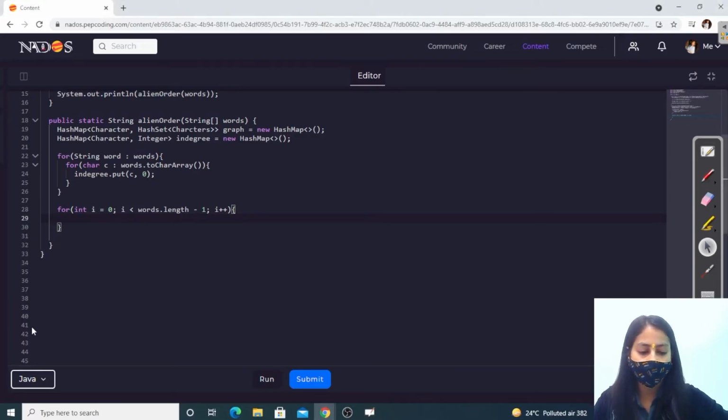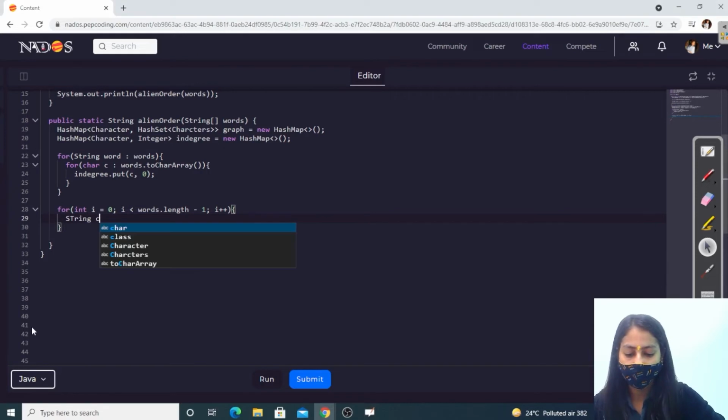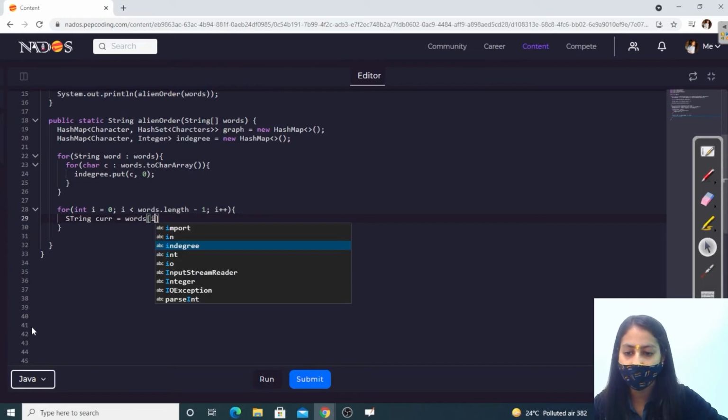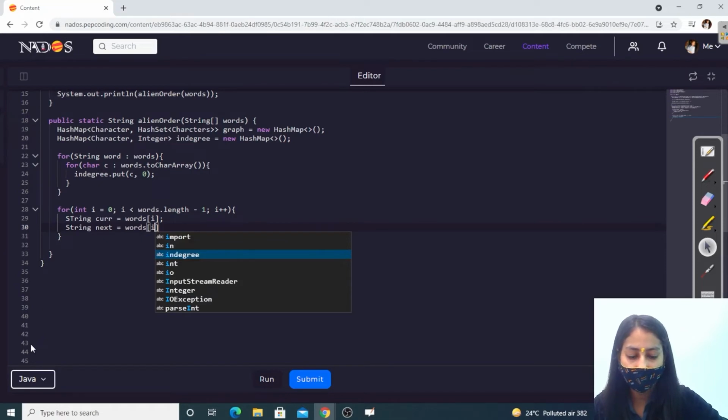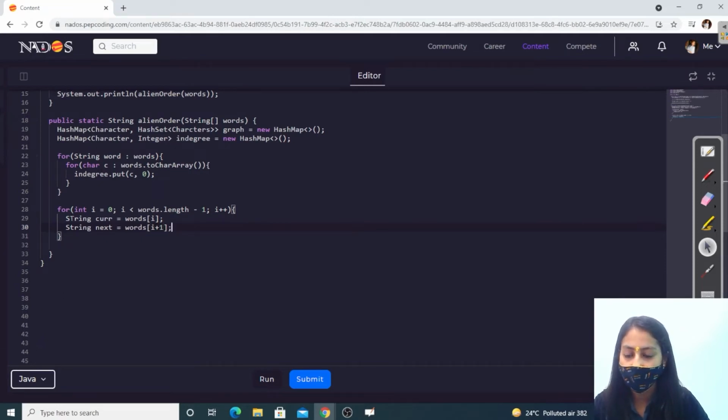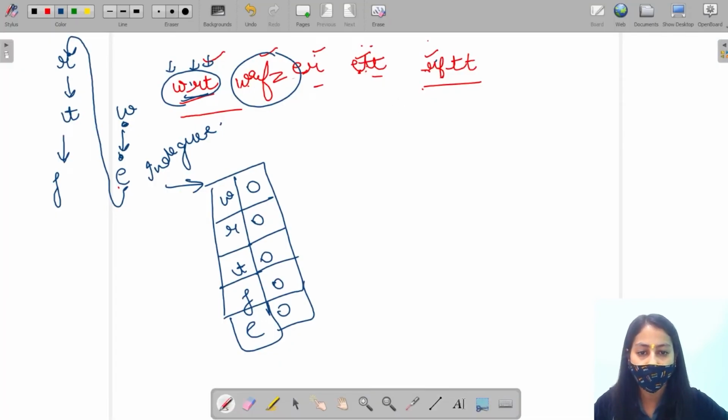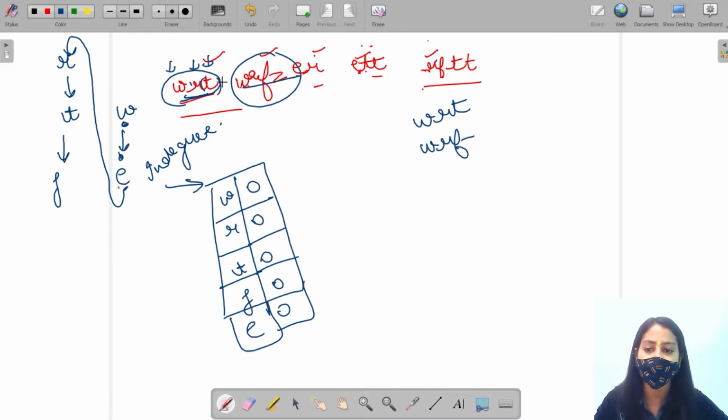Let's name the first word current, which is present at location i, and the next word next, which is present at location i plus 1, right? So we got these two words, that is WRT and WRF, right?